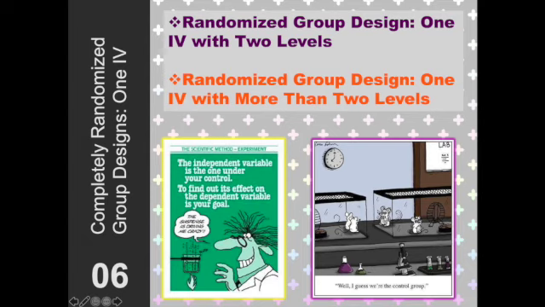So, for example, the independent variable of violent TV can have two levels. If one half of the group goes into the experimental group where they are shown violent TV, and the other half of participants is put in the control group where they receive a placebo, like watching Barney or something, or they just sit and do nothing for an hour. But anyways, we're going to now look at an example of a completely randomized group design with one independent variable and two levels. And then after that, we'll look at some more complex research designs.